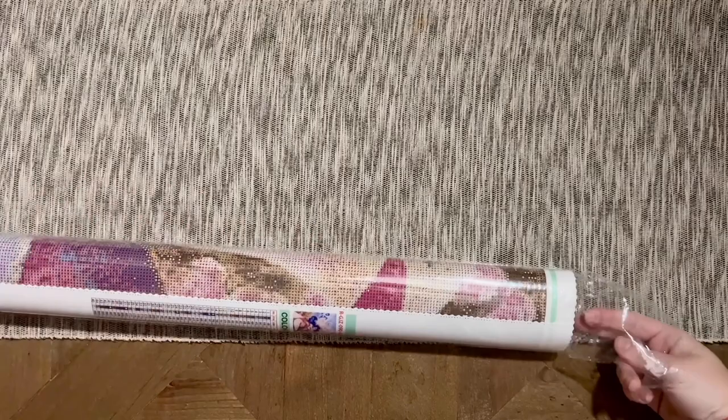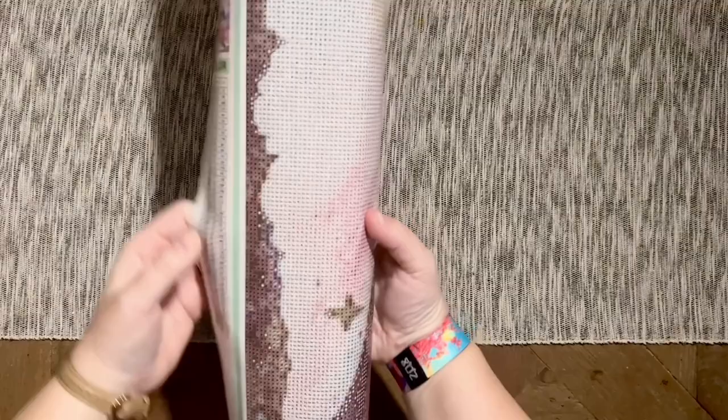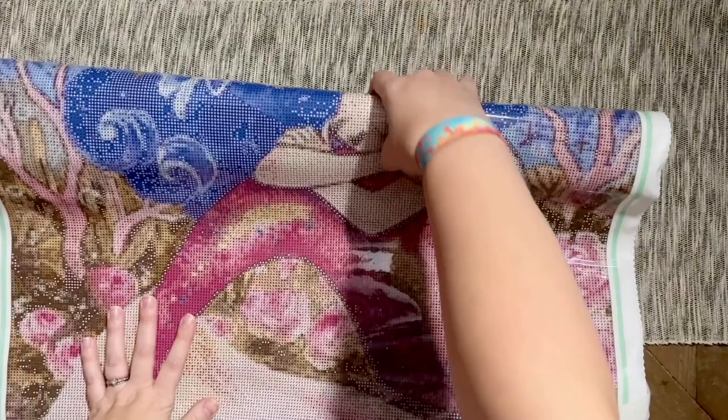I know I am far from the only one who picked this kit up because it was just so breathtaking — like how could you possibly resist? This is from the artist, I believe it's Carla Rodriguez, also known as Doll Étoile on Instagram. Oh my gosh, look at how gorgeous this is.